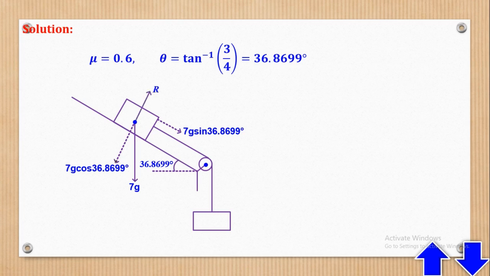Because of this, there will be a normal reaction, and that will be capital R. Then for this mass, weight will be 3g, acting downwards, meaning that tension will act upwards, and to be capital T. It is one string connecting both particles, meaning the tension is the same throughout the string. So even here, because this was upwards, here it is downwards and also T.